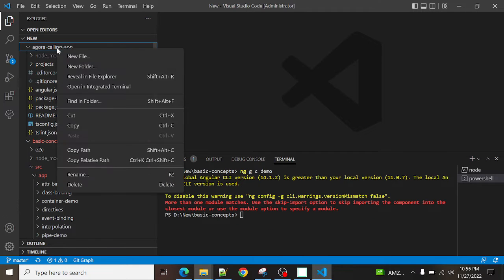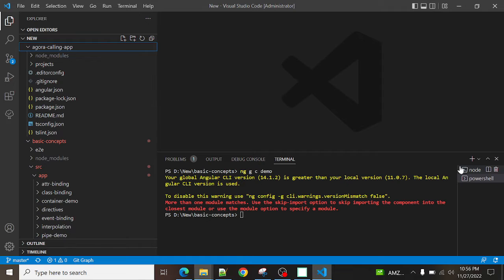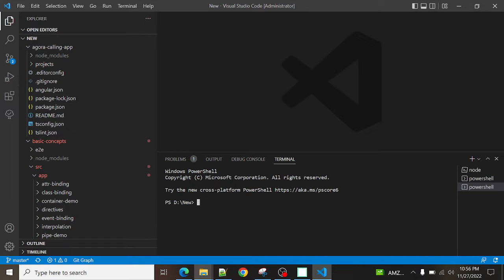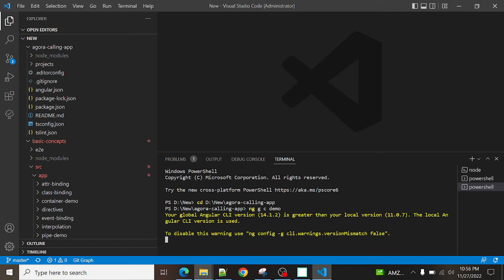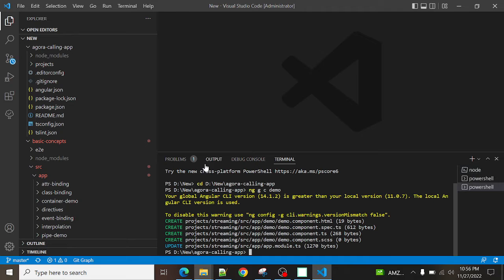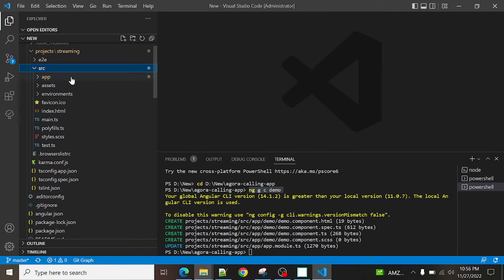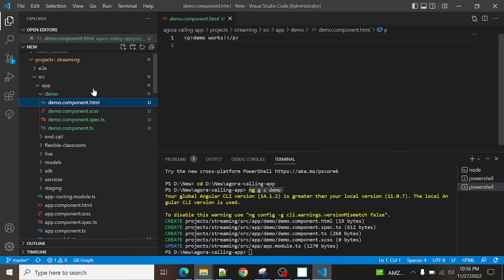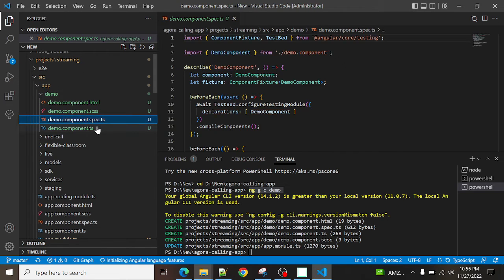Let me try on another project. So this is the other project. I have created a demo component. Let's see how many files it created. It has created 4 files: HTML, CSS, testing and TS.